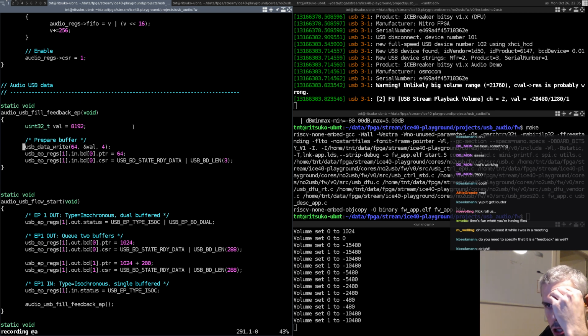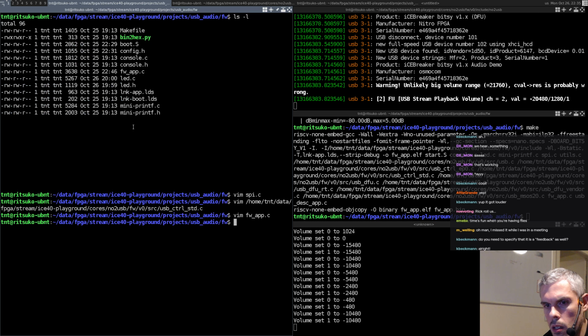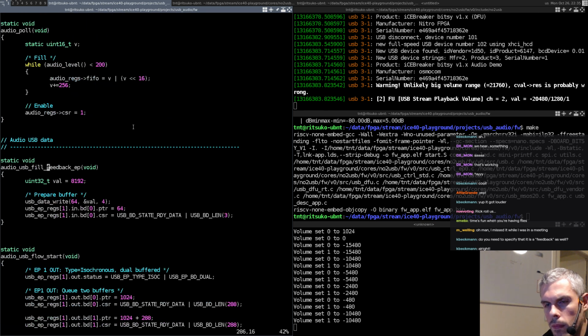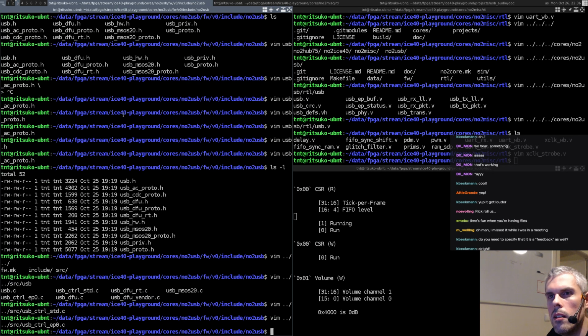okay, so I'm not entirely sure which value I must write in there. I know it's a function of the number of samples that I consume in a frame, but I don't remember if it's in byte or what unit it is in.